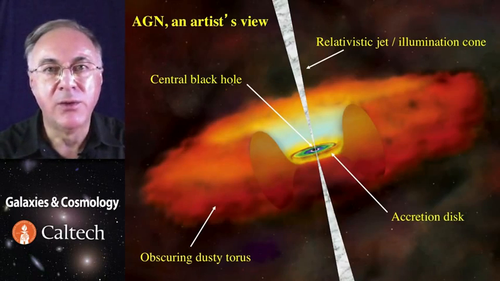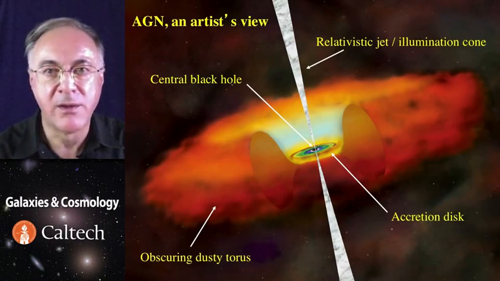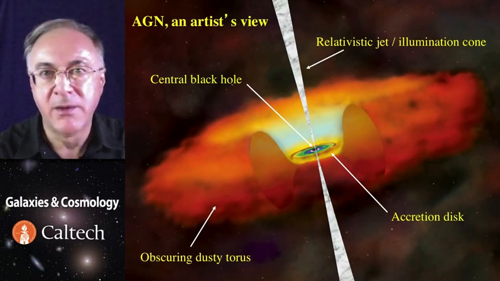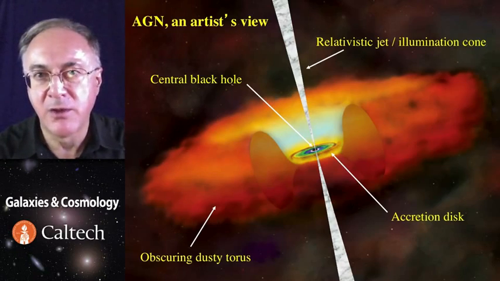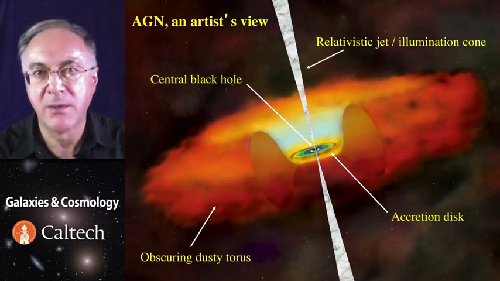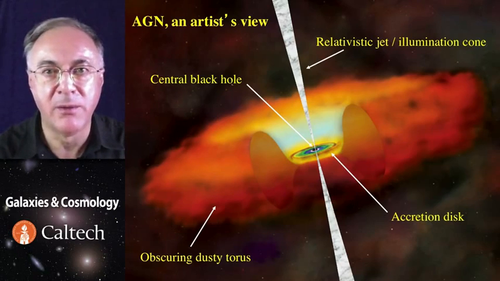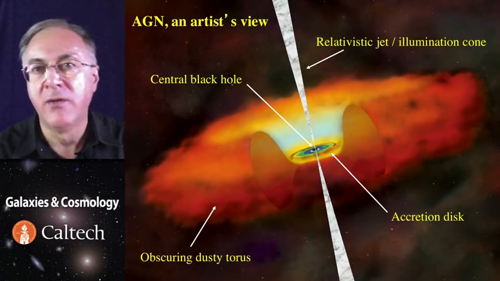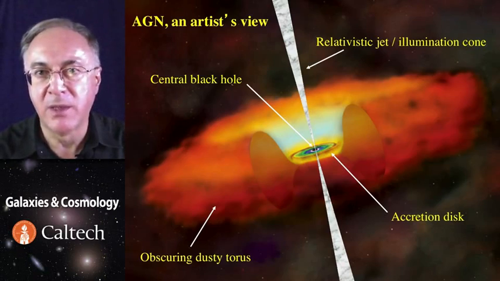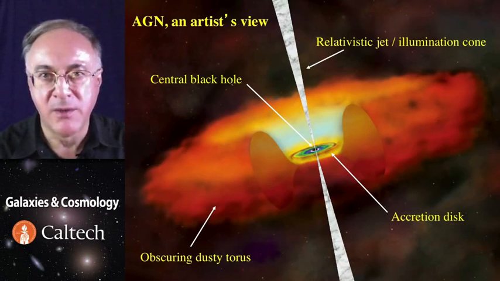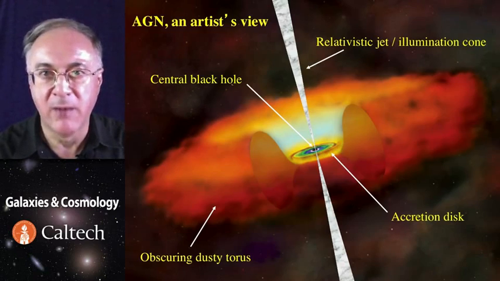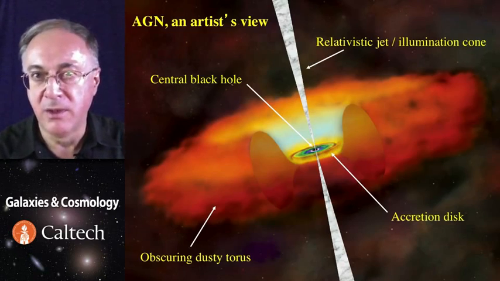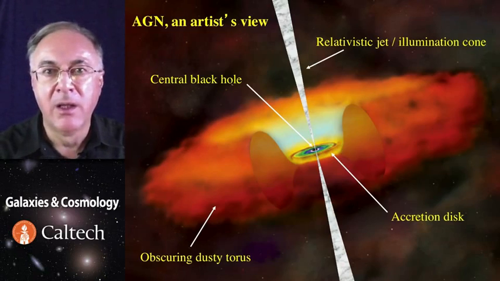So here is a cartoon version of what we think an active nucleus looks like. In the middle, there is a massive black hole. Surrounding it is an accretion disk of material that has fallen down the potential well, and it's settled into a disk because it still has some angular momentum, even though it's lost much energy, from which it dribbles slowly into the black hole. The energy that's been released comes from binding energy of material that came from large distances to the nearest proximity of the black hole.